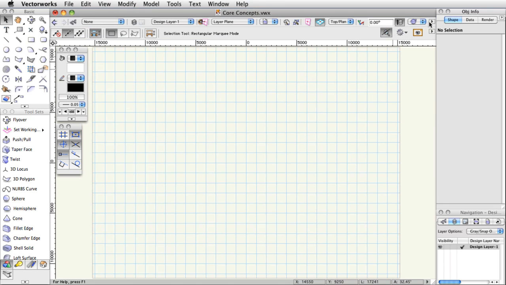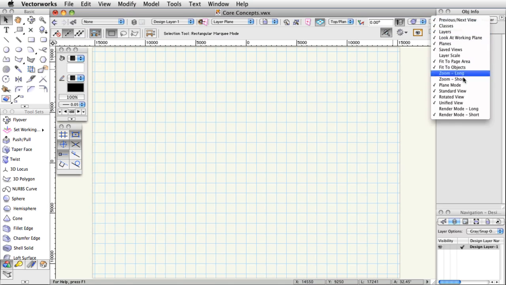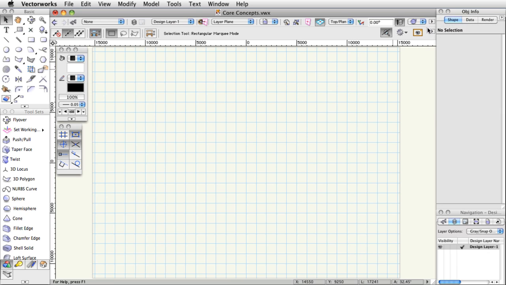The visible controls in the view bar are shown with a check mark in the list of view bar elements under the small arrow in the rightmost portion of the view bar. You can customize what is shown in the view bar with this list, but for now we'll leave it alone. Below the view bar is the toolbar. Whenever a tool is selected, the toolbar offers mode buttons that control how the active tool will work. In addition, check for instructions to the right of the mode buttons, which explain what to do before each step as you use the tool.